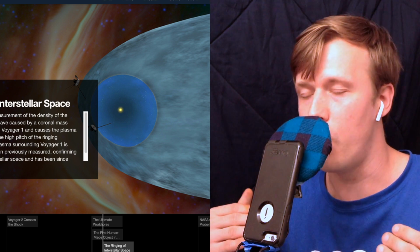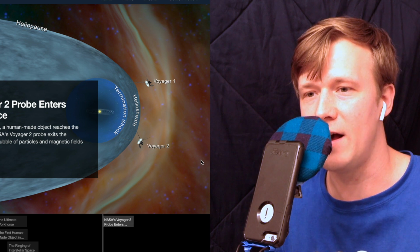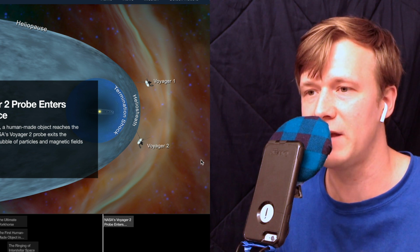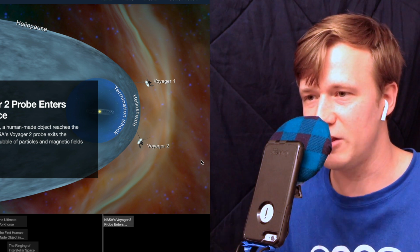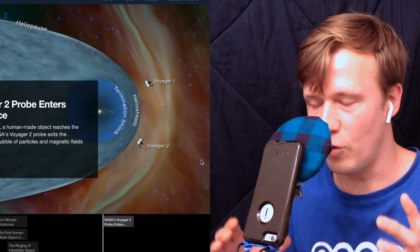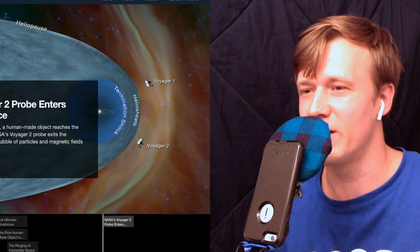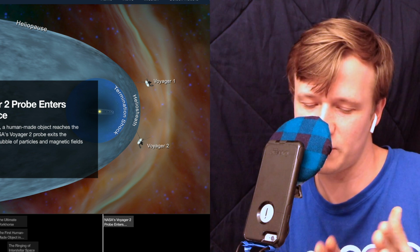It was 40 times higher than previously measured, and the temperature was incredibly high, and we learned that this heliosheath and heliopause area is really protecting our whole solar system from this outside stuff as we're going through our galaxy. And the interesting thing was that the radio or magnetic frequencies moving inside of our solar system align themselves in a similar way outside of it.